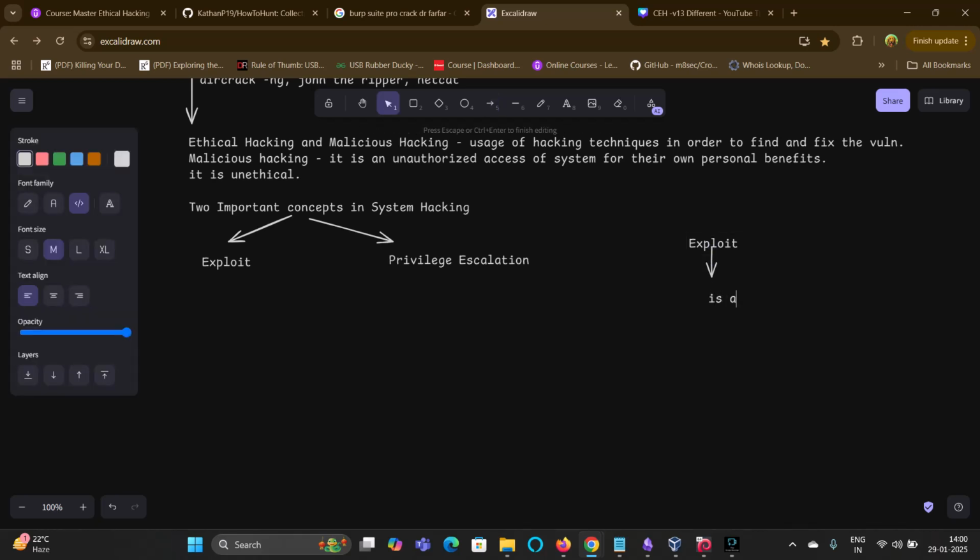It is a type of software, or you can say a piece of code, that takes advantage of a vulnerability or weakness in a system, in order to gather particular information or to get into that system, network or applications.